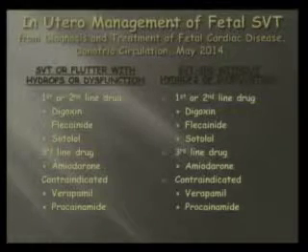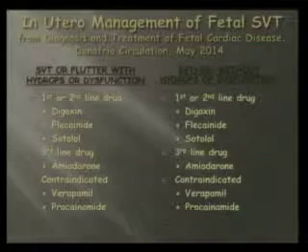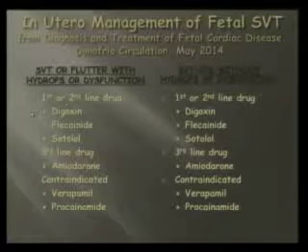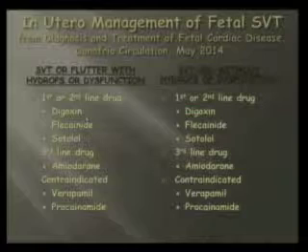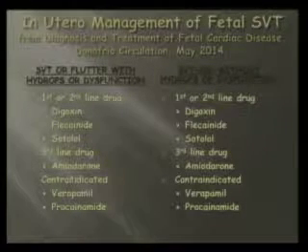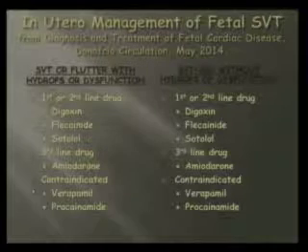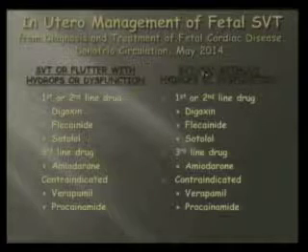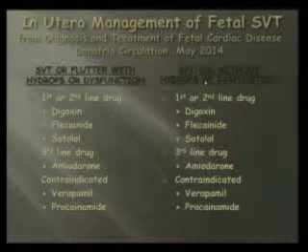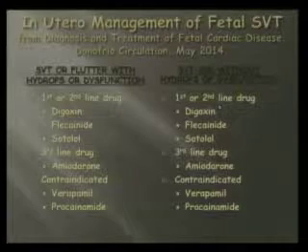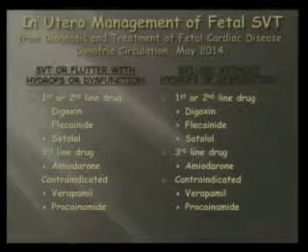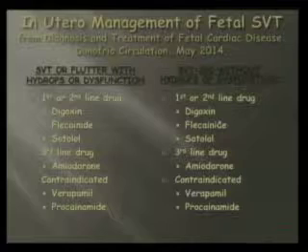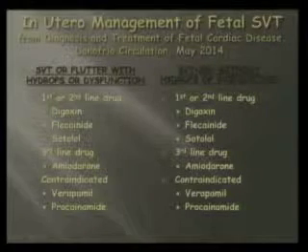And so when you look at fetal SVT, their recommendations are if you have SVT or flutter with no hydrops or ventricular dysfunction, your first or second line drugs are dig, flecainide, and sotalol. And the third line drug is amiodarone. But you stay away from verapamil and procainamide. If you have SVT with a heart rate greater than 200, without hydrops or ventricular dysfunction, it's the same drugs, pretty much the same, whether you're hydropic or non-hydropic. So they like these three. They recommend these are the three drugs you consider starting therapy with.